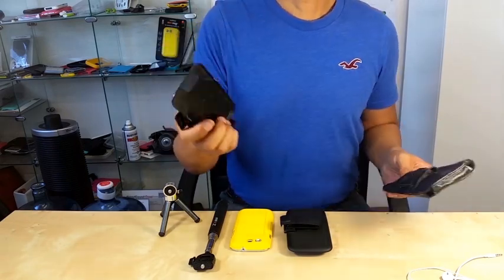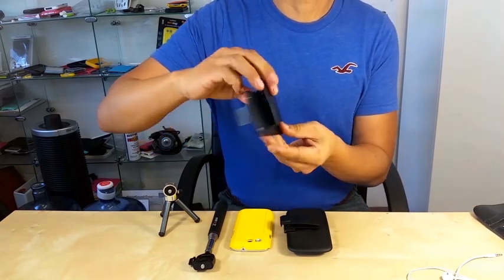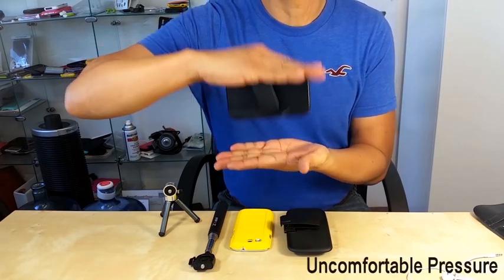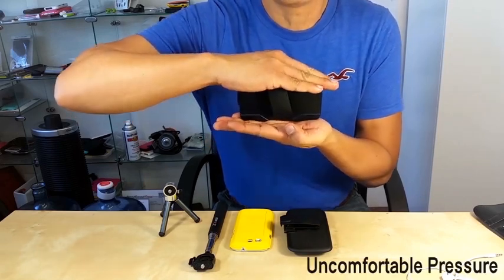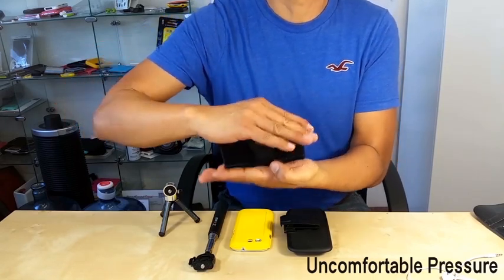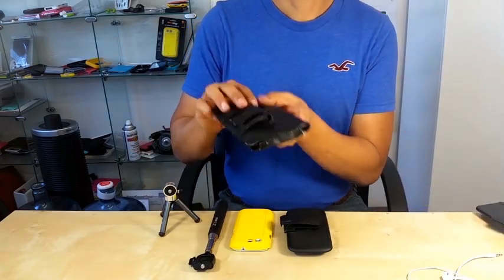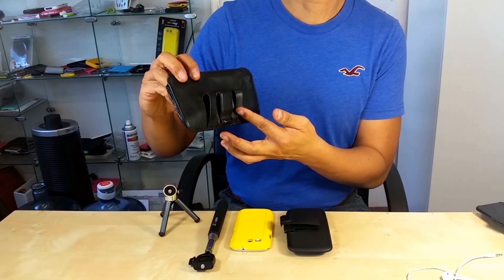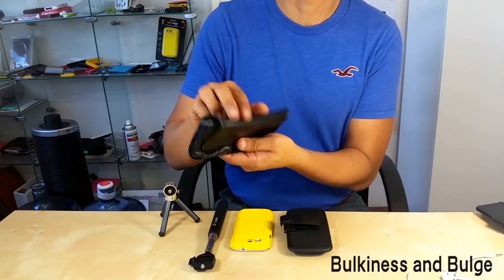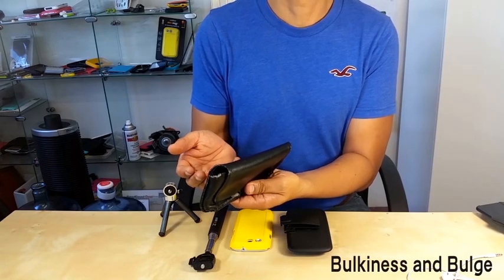When using plastic and you wear it on your belt and when you try to sit down, it will be stuck in between your belly and legs and you feel pressure, which creates a lot of discomfort. For leather pouch, since the belt clip is connected on the bottom half, the top portion of the pouch will stick out and looks bulky and unattractive.